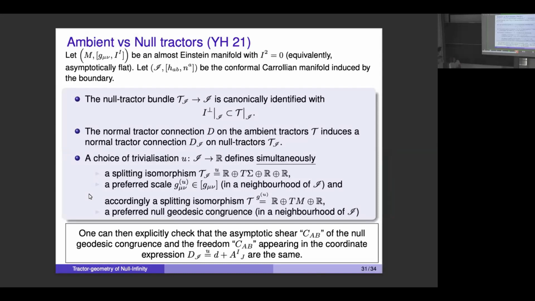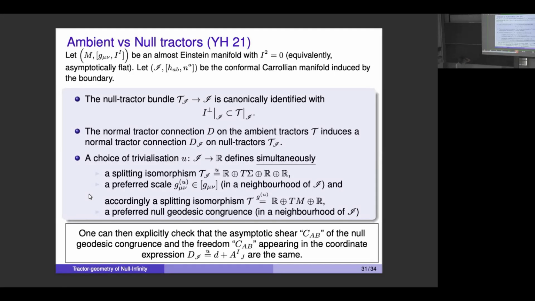Okay, but this is the curvature of the tractor connection where? For your boundary? They are very closely related, but they have different curvature. You take the curvature of your bulk tractor connection, then you restrict it to the boundary. It turns out that this is just the curvature. That's zero. This is zero. Yes, this is your obstruction. It's something that just lives at the boundary because it's the asymptotic shear. And in the bulk, yeah, okay.